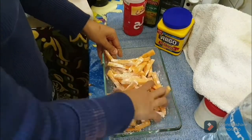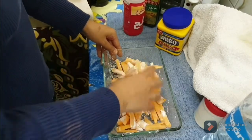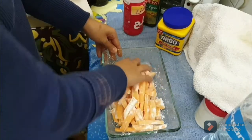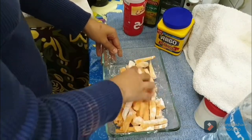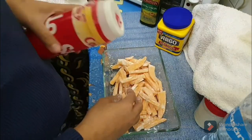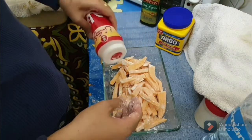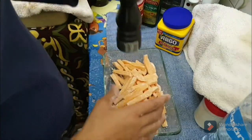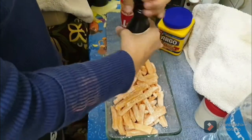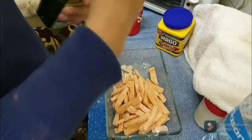So quickly mix it with the sweet potato. This helps our sweet potato to be crispy. And then of course, our salt. And your pepper. And then your olive oil.